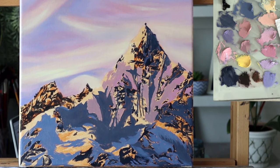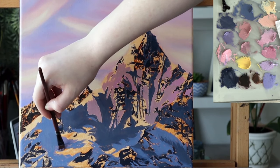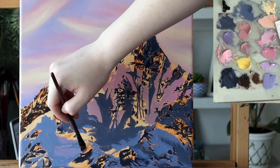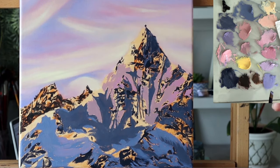Some of this purple next. I thought it was a bit too similar in value to the blue and decided to use this lighter purple instead. The one we used for the sky.